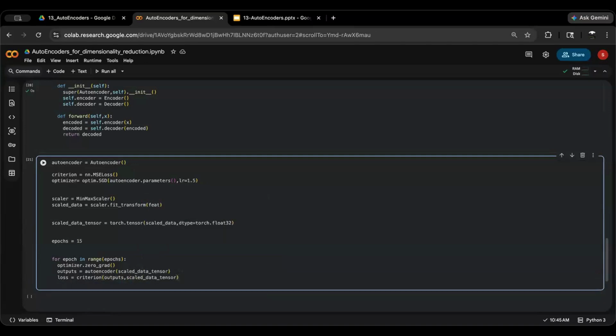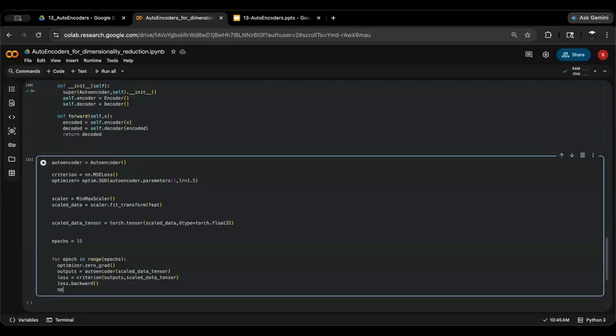Then loss.backward computes the gradient of the loss with respect to the model parameters. This step is crucial for the optimizer to know how to adjust the weights. And lastly, you'll say optimizer.step. This updates the model parameters based on the computed gradients to minimize the loss.